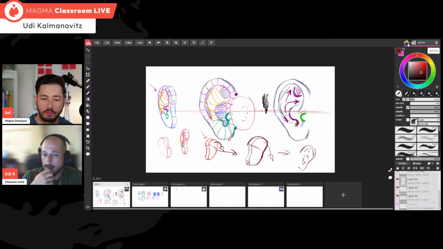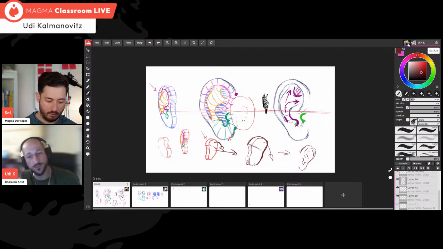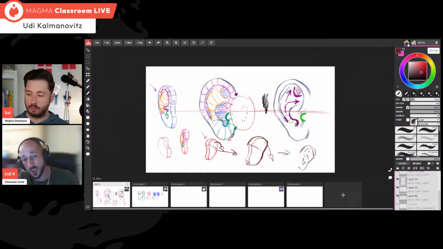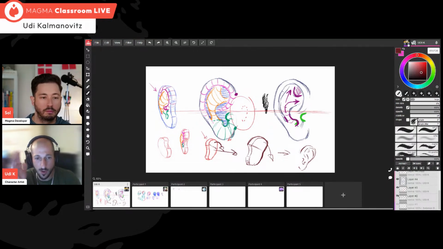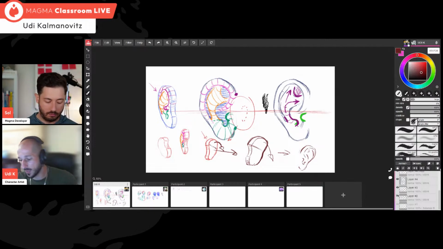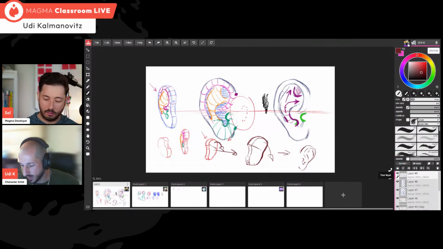And the second thing, I want to show you how to simplify the ear, and you'll see that most of the ears you see on characters in different animation shows and stuff like that, when we simplify the ear, it's taking those three main shapes we learned, and we represent those shapes in a simpler shape or with one line or something like that. It all corresponds with those basic shapes, the same three shapes. So let's do something like that. I will hide everything.